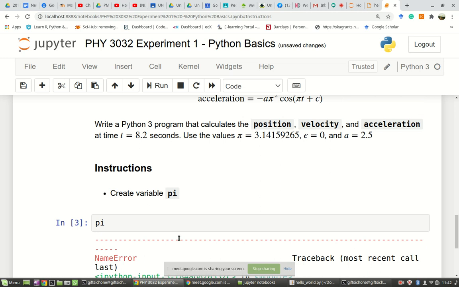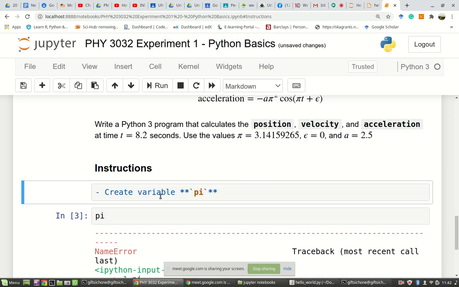So our instruction is going to change to say, create variable pi and initialize it to the value 3.1415926.